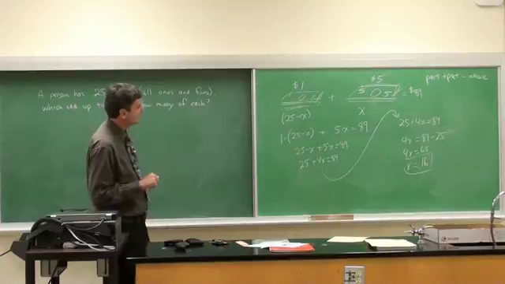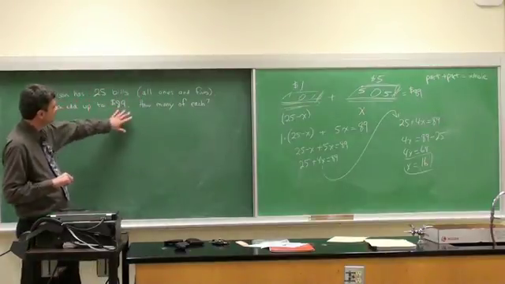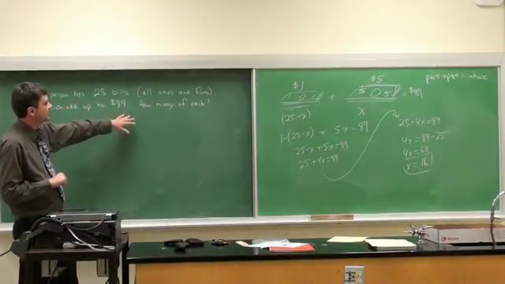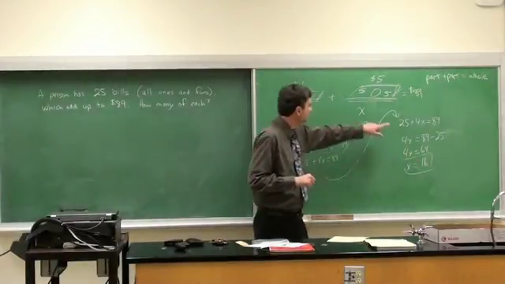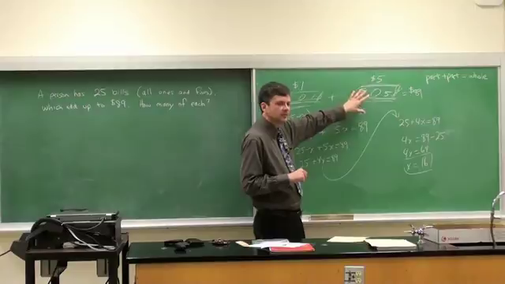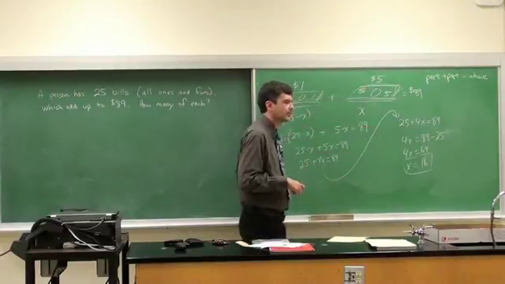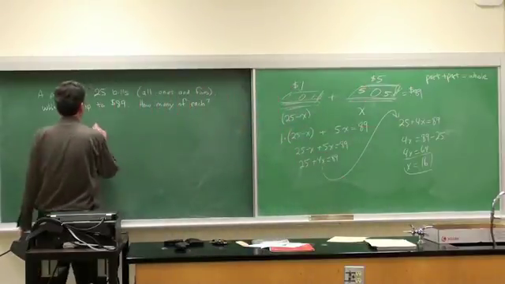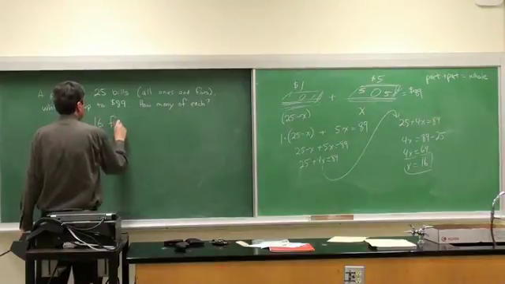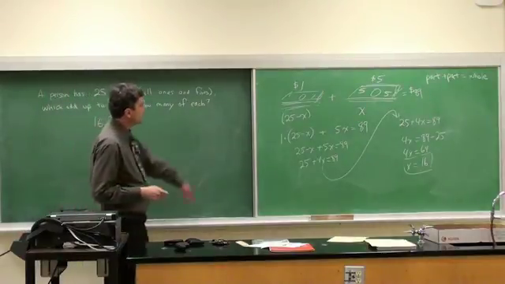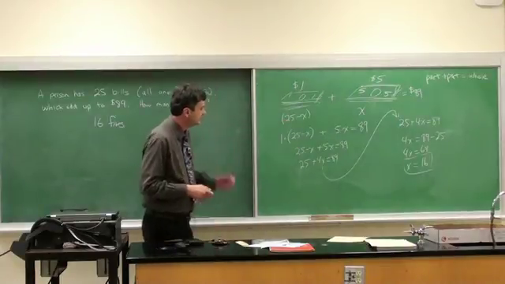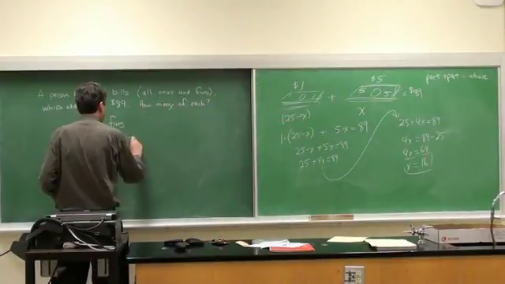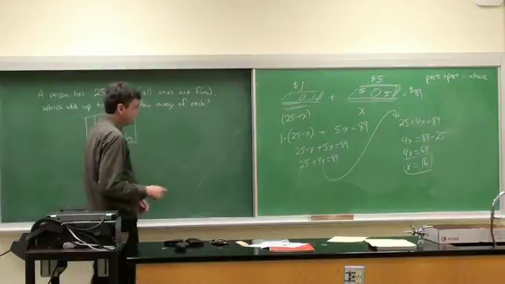So don't leave it just like that. Because this doesn't ask about X. We don't even know what X stands for. We have to look back here in my little diagram. X equals 16 means that there's 16 $5 bills. So there's 16 5s, which means there's how many singles? Well, 25 minus 16, which is 9, so 9 singles. So that's the answer.